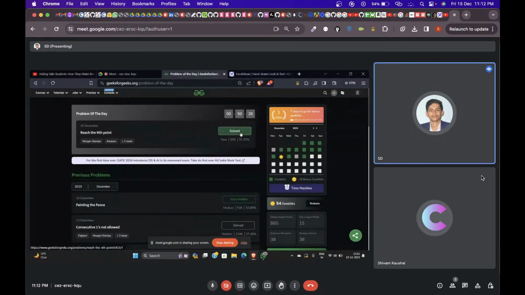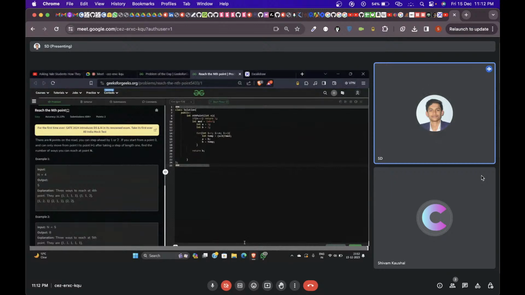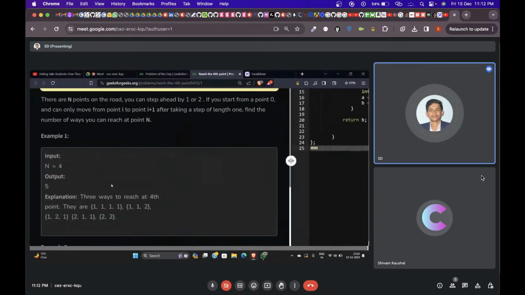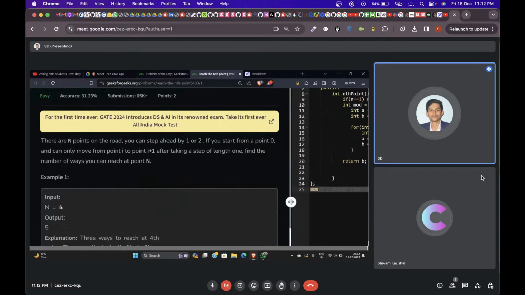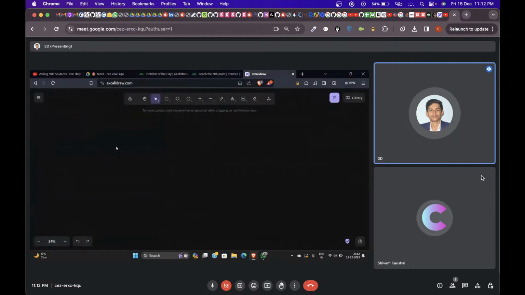So guys, the question that we have been asked today in today's GFG POTD is that there is a number that is given to us. Okay, so this is the number that they have given to us. Now there are two integers that are also given to us with that. Now we just have to figure out a way to reach that number with the help of these two integers. So what does this mean?